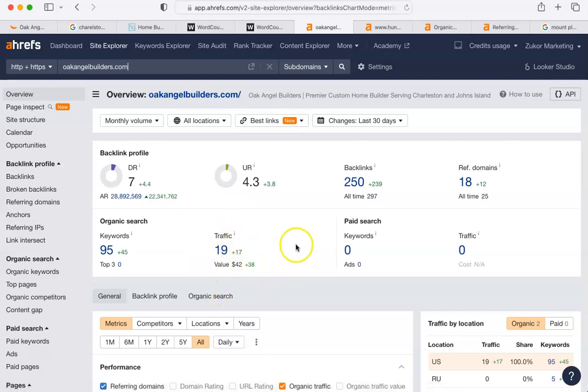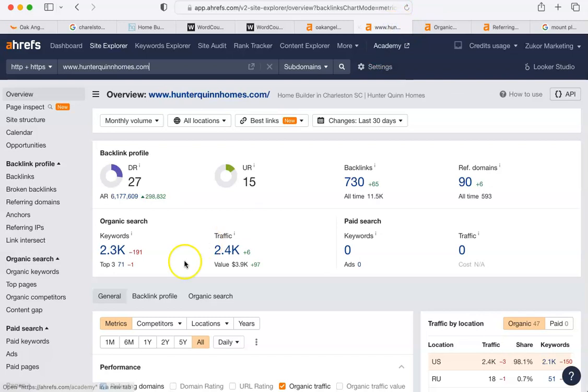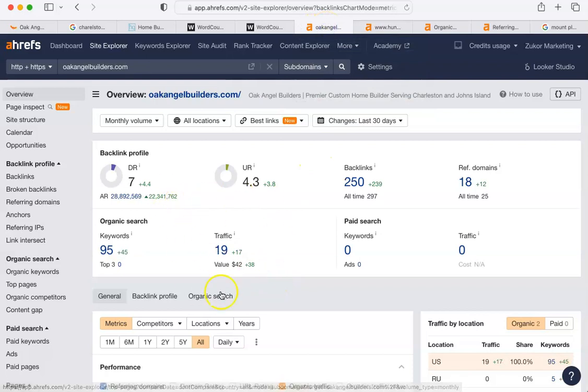Last month, you had 19 clicks to get to your site. Here's what Hunter Quinn had, 2,400. I can tell you that by comparison, the 2,400 is going to have resulted in more estimate requests than the 19. And that's pretty obvious. And you can get this number way up by just making a few tweaks to your website.